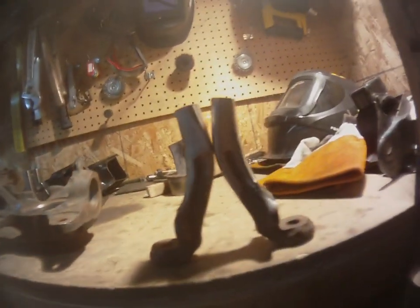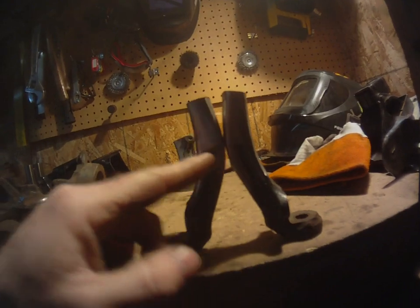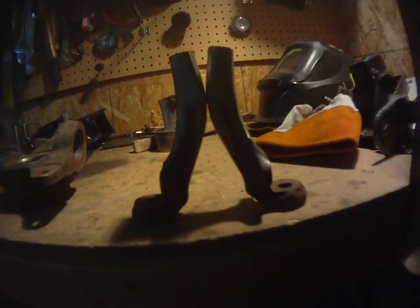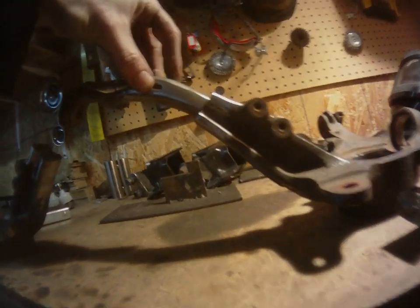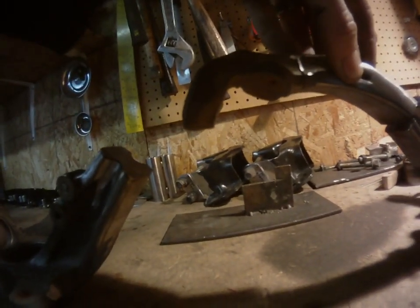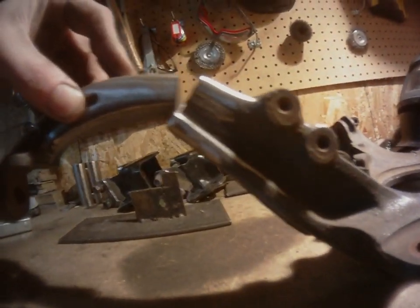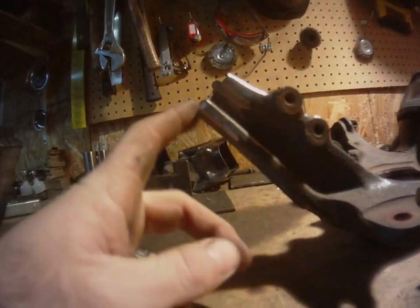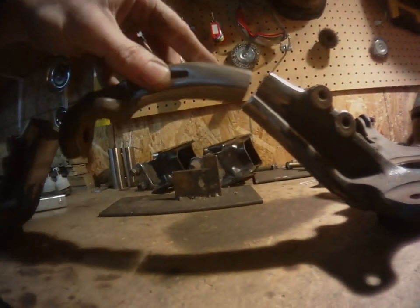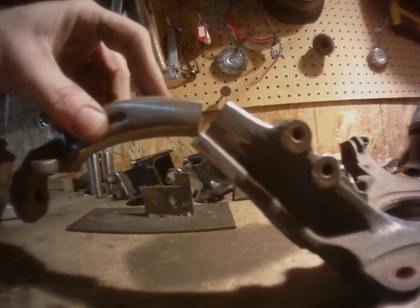They're pretty close right off the bat. Same with this side. This one's a little bit taller, so we'll just take off a little bit more on this one, get the tops flattened and then do a recheck, and then we'll go for our actual fit up and make sure we got the right angle we need, because if you put these flat, that is not even close to the right angle. It needs to be more down like that. So we will possibly do a mix of both, come at this one, take some off the bottom, and then take some off the bottom here to get these to sit flat with the 90 degree angle on the top side there. So we got some work to do.